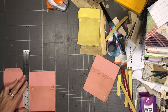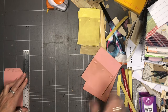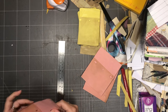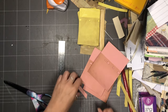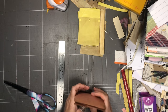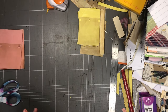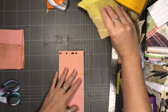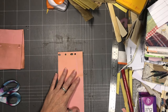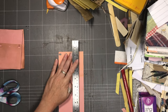It's very similar to what you would find in the back of a library book. Back in the day, I don't even know if they have these in library books anymore, because, well, why would they? But anyway, they're easy to make. All I'm doing basically is tearing it into three different pieces. Basically they're relatively the same. They're not exactly the same, but they're within a couple of mil.